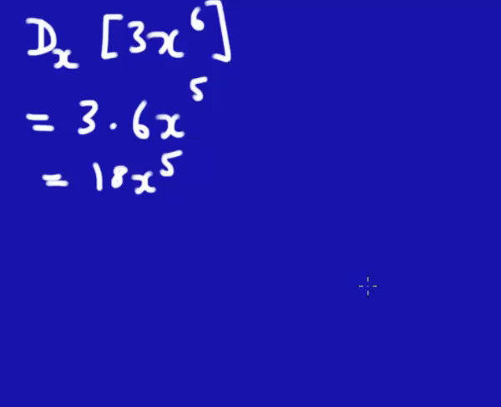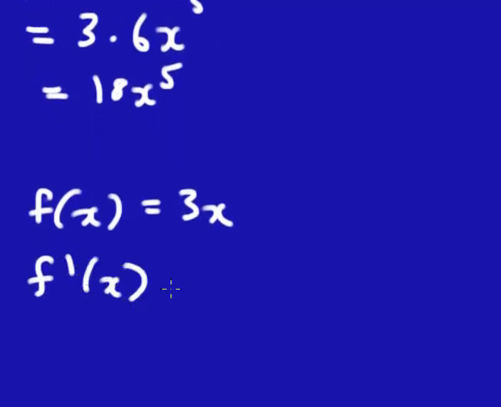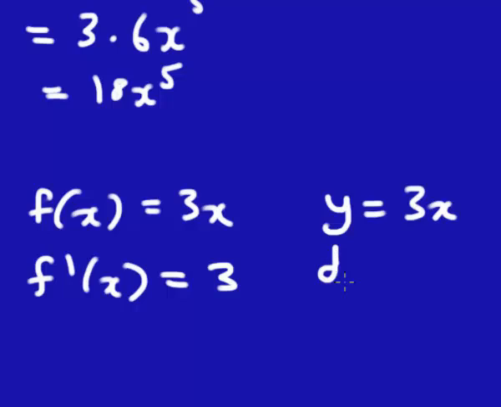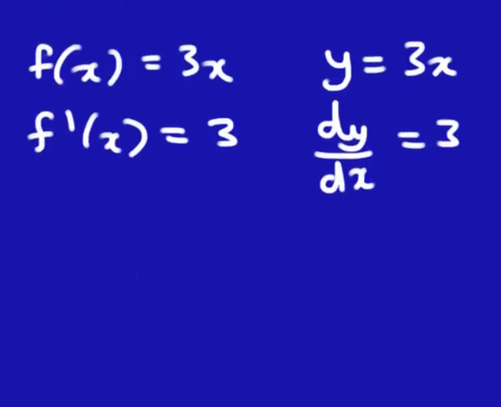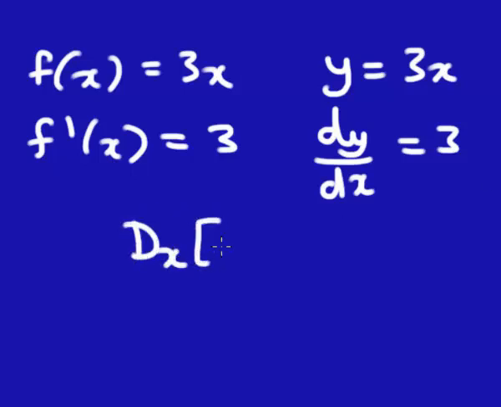Let's have a look at another one quickly. So you've got all of that kind of thing. A second example, let's have a look at this. If I said to you, take f of x is equal to 3x. What's the derivative of that? Well, according to rule 2, it's the gradient of the line, which is 3. If I said to you y is equal to 3x, and you want the derivative or the gradient, you use the dy dx notation. If it's just d by dx of 3x, then you just simply work out the gradient there, and there you've got it there.